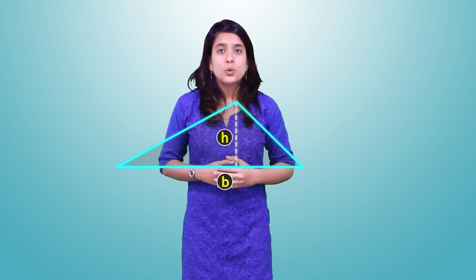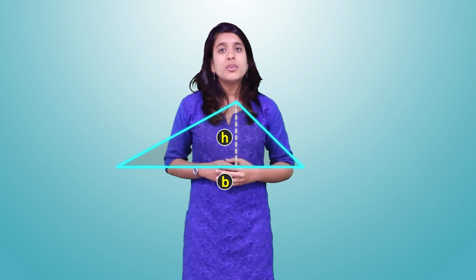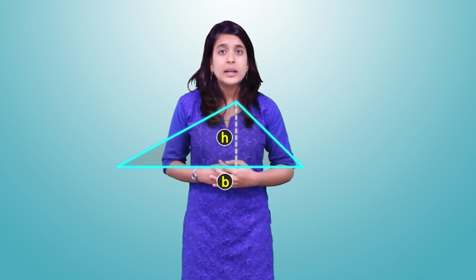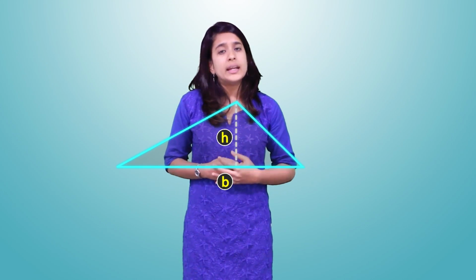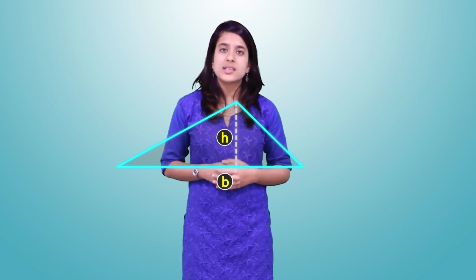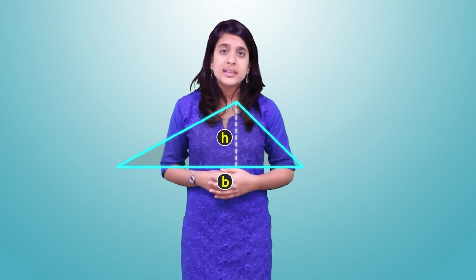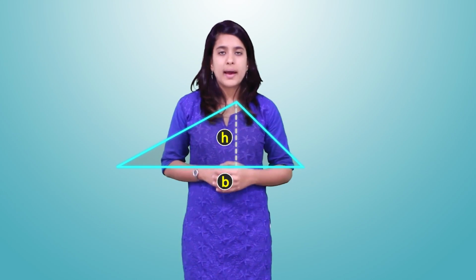Students learn in middle school that the area of a triangle is half base into height. All that they do is learn the formula and never know the reasoning behind why the formula works. All that they are made to do is learn the formula, ending up with a very superficial understanding of the concept. At Cuemath, we believe that math is beautiful and that every child can fall in love with math.